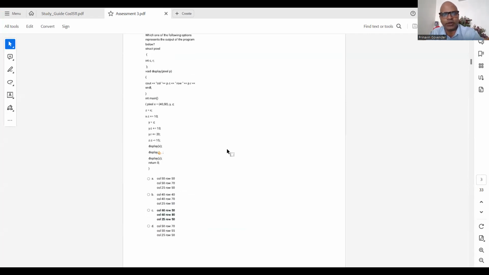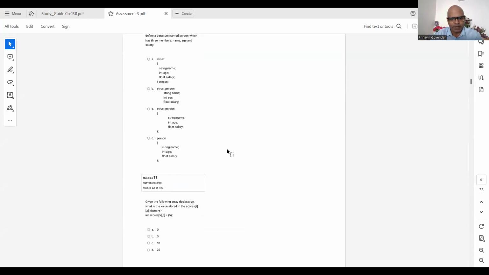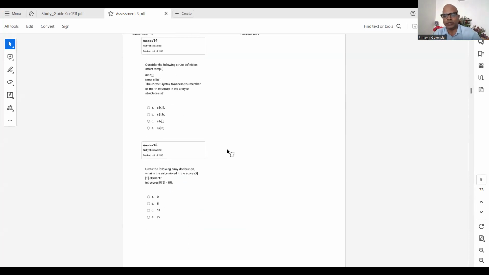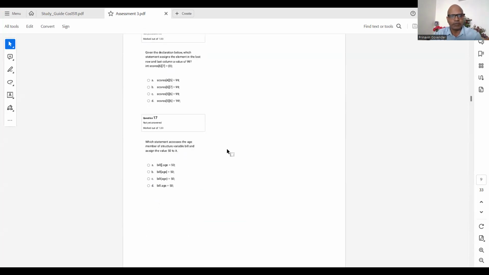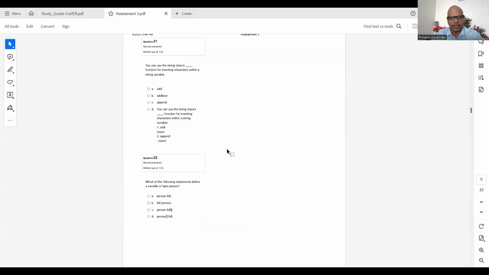I'm also going to talk about the reference parameters, because that's a very, very important concept. That question is question 5. Right, so let's do that. Let's see if I can do it in about half an hour or so, because I don't want to overwhelm you. Right, so let's look at arrays.